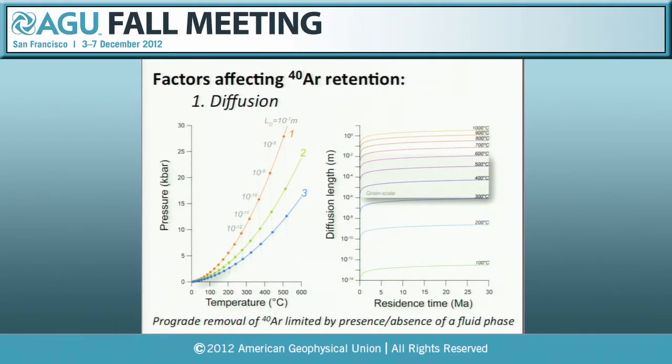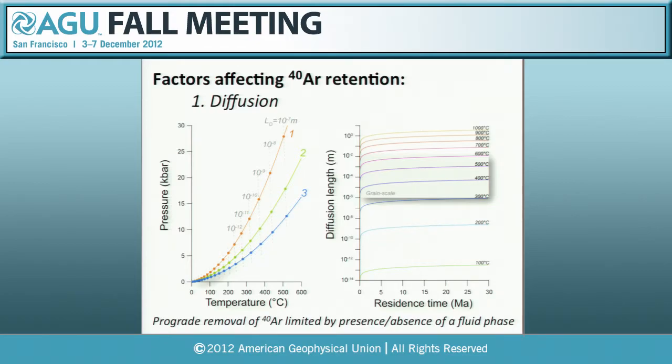So let us consider three factors that are going to be key in the removal of argon from a subducting rock. Firstly, diffusion. What I've done here is calculated effective diffusion length for three typical subduction PT trajectories. And you can see that the typical diffusion length is 10 to the minus 7 meters, so micrometer, sub-grain scale length scale. So it's ineffective. Argon diffusion solely by intracrystalline diffusion in a subducting and continually equilibrating mica would be ineffective by diffusion alone.